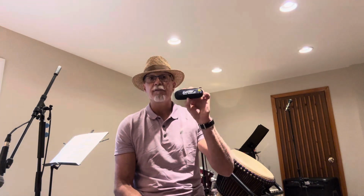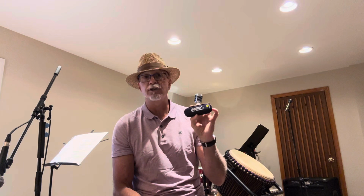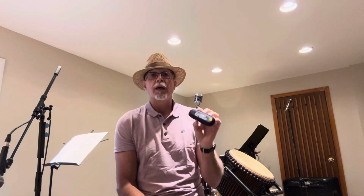I ordered one in the key of A and one in the key of E, and they are typical 10-hole diatonic harmonicas, nothing fancy, but this is the one I have. This is the East Top harmonica. It's actually called the East Top Blues harmonica. The model is 008K. Apparently there are other models of East Top, but that's the typical one you'll find on the internet. This is an A.